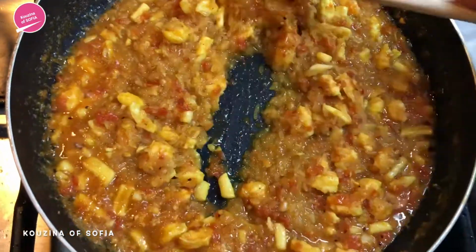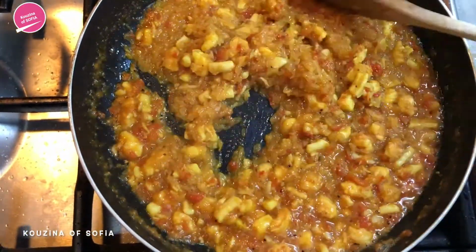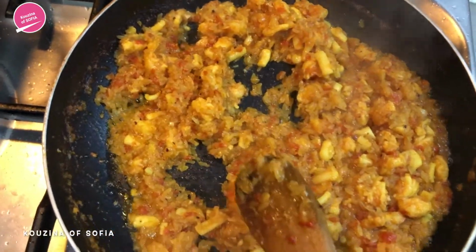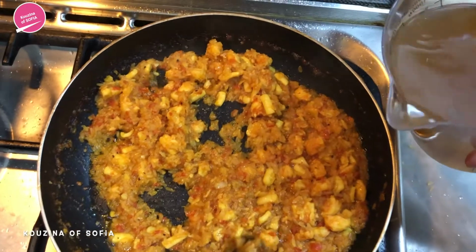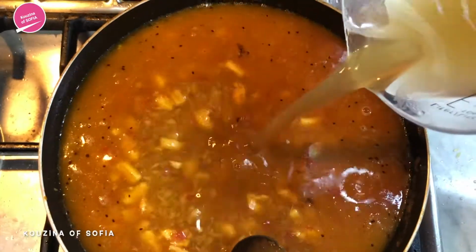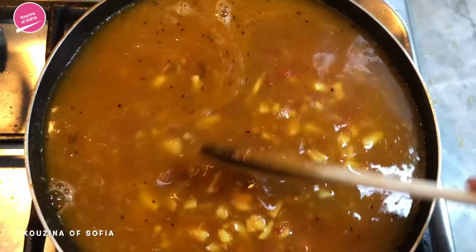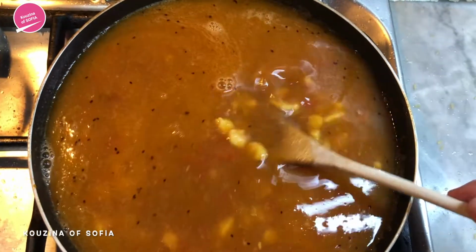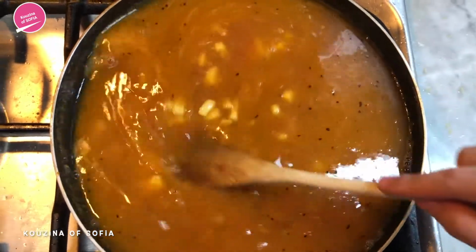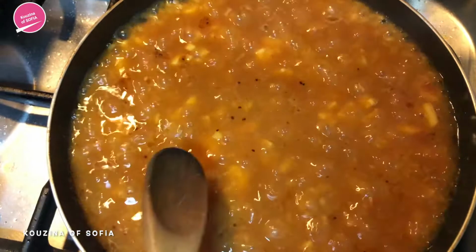And we're just going to mix in the rice so that it absorbs all of these good flavors. Once you've mixed it all together, now we're just going to add the broth slowly. Once you've poured in all of the broth, now we're just going to let it cook on high heat for 7 minutes. So it's been 7 minutes on high heat, and it already smells amazing.